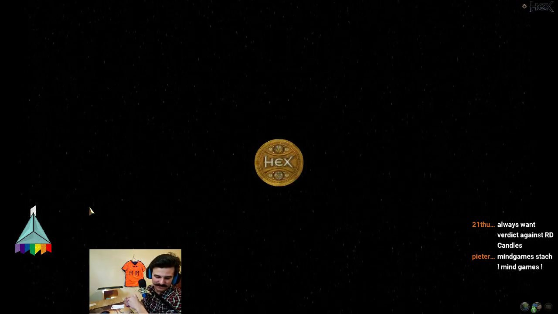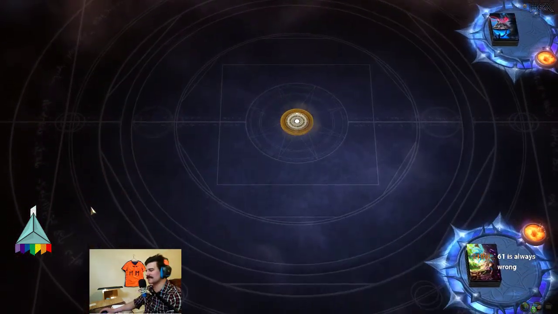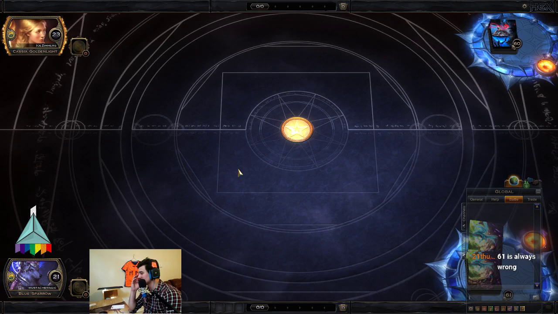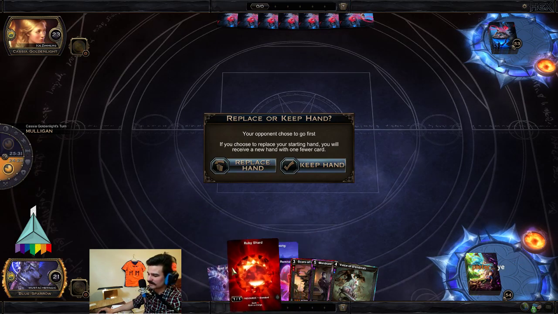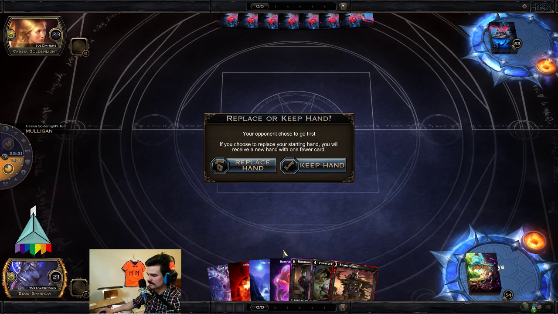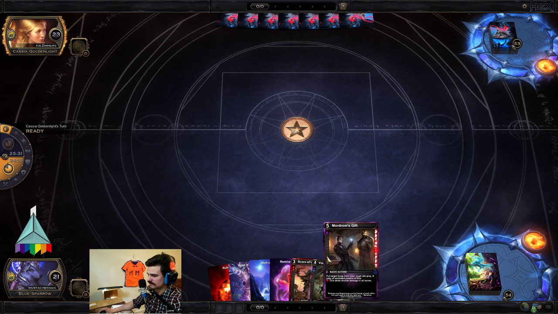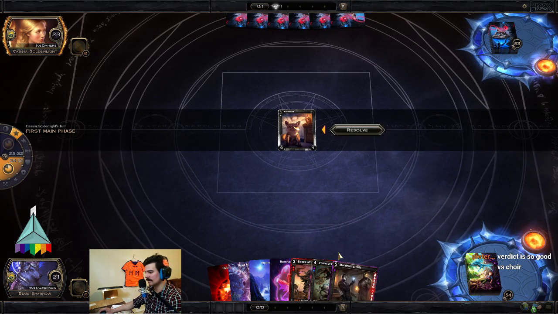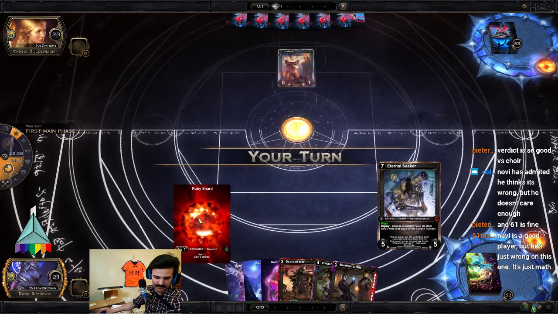Played all the mind games. Do you really always want verdicts first, then? 61 is always wrong. Where's Novi to back me up here? Where's Novi? I need that backup from Novi. Yeah, this hand is keepable for sure. We get a guaranteed Scars on 3. Verdict is really good, and I agree that that's a card you want on the play, but I don't know if that's a card you want on the draw.